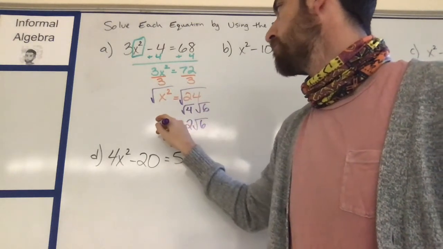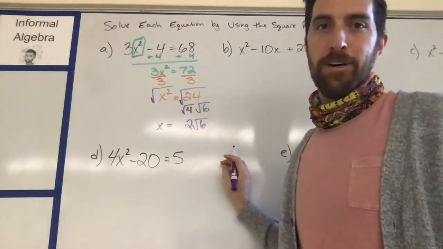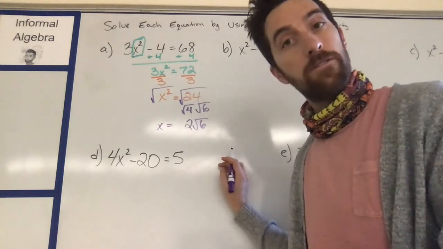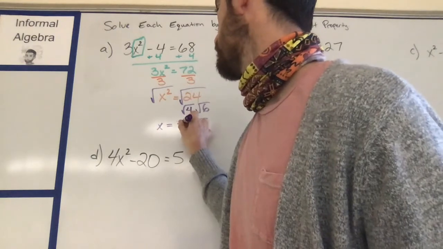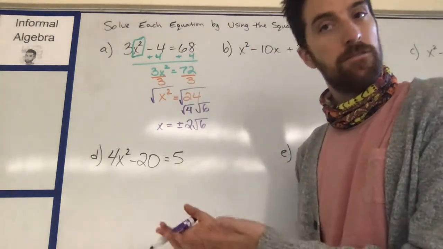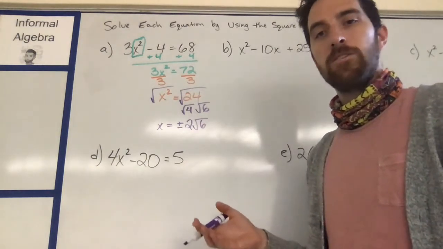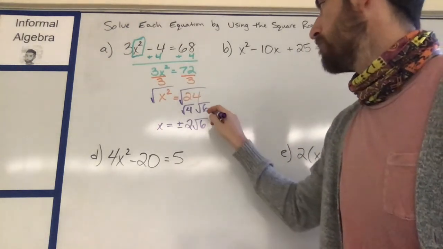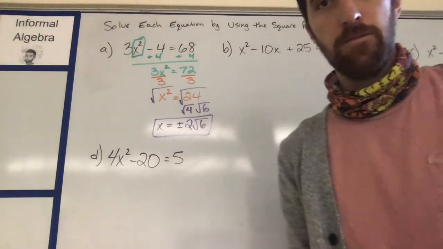But here's what I want you to do from this point forward. Technically, every positive number has 2 square roots. Like the square root of 4 is 2, or also negative 2. So we're going to write this little symbol right before it, plus or minus 2 root 6. Because it could be positive 2 root 6, or it could be negative 2 root 6. Either one, when you square them, will come out to positive 24. So form that habit now, plus or minus when you square root, okay?